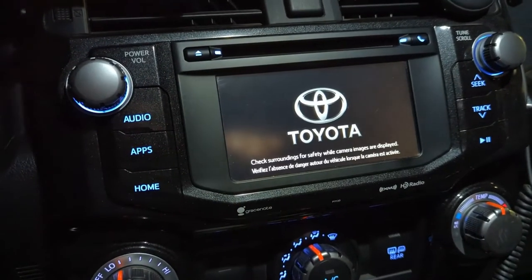What's up guys, quick update on the stereo situation on the 4Runner — we got it resolved, or fixed. Any of you who followed along know the last couple days I've been stereo-less because the factory stereo has been stuck in a boot cycle. Basically it wouldn't boot up; it was doing it over and over again.